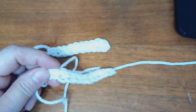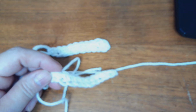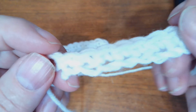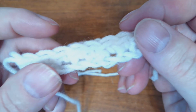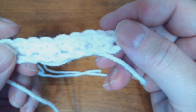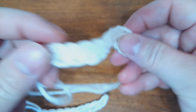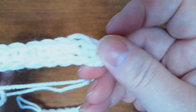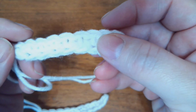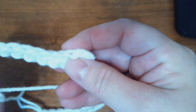My document camera's not showing very clear pictures, and it's upsetting me. They don't look very clear. But see the holes at the bottom? Because you're working only in the top loop in this one. Whereas this one, you're working in the back loop and there's no real big, gaping holes at the bottom. And there's a nice edge at the bottom.